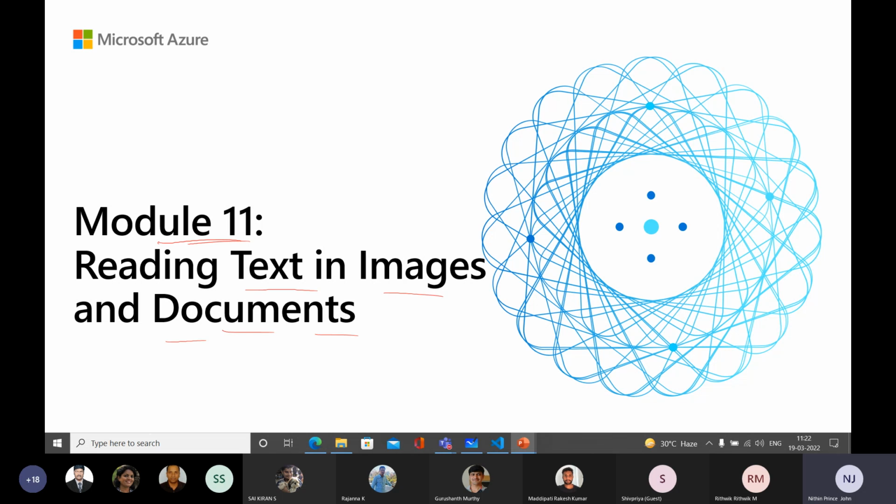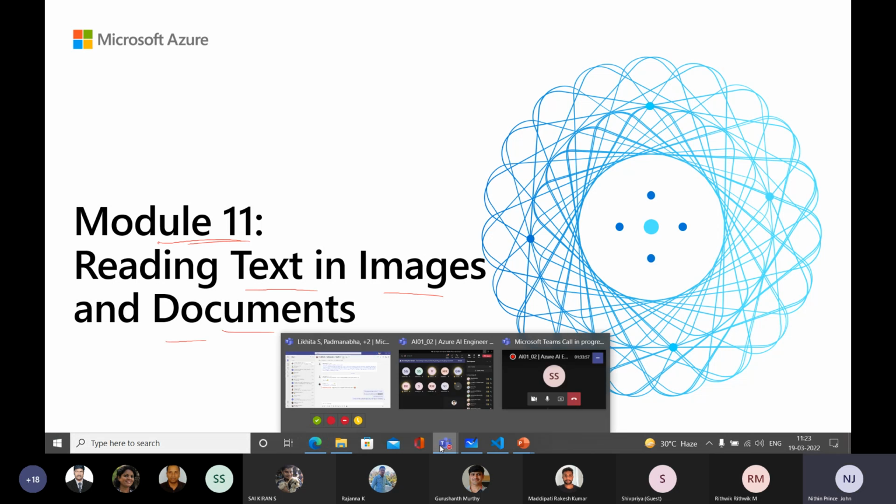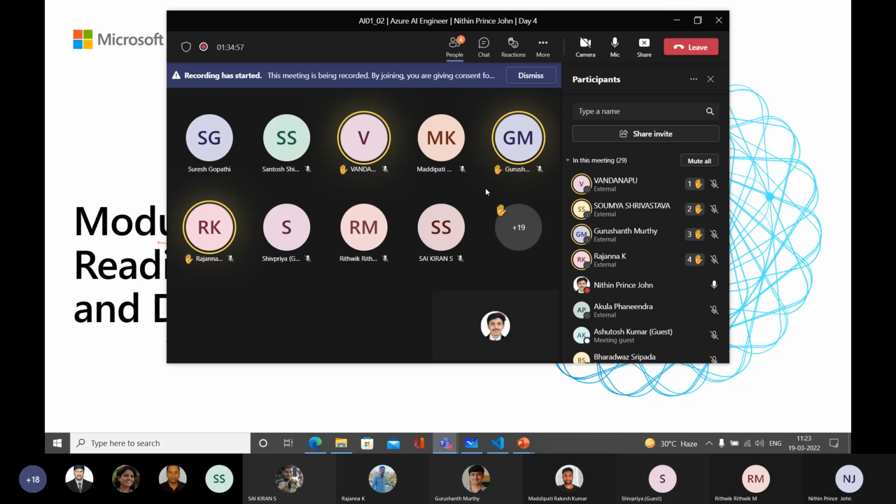Before starting this, I would like to know about your knowledge. Which is the software that we are basically using for extracting text from images? Which is the name of the software that we are actually using? Can anyone say? You are all working in the AI ML domain, right? So you'll be familiar with that. Tesseract. OCR. OCR, Tesseract, right?